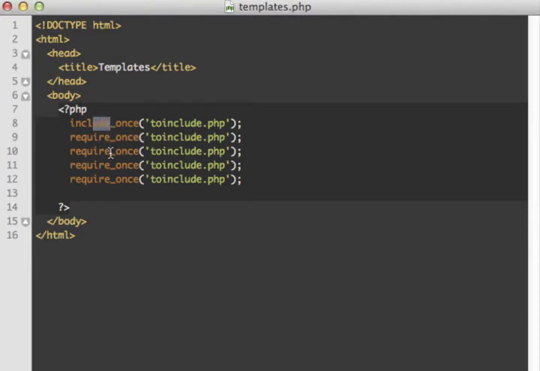But sometimes you have several different files, and each file can include more files. So file 1 can include file 2, and then file 2 can include file 3, and file 3 can include file 4. So if you have several different PHP files that are getting included in, you might lose track of whether you included something or not.